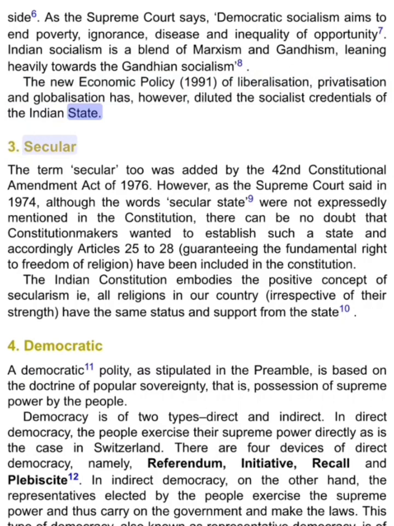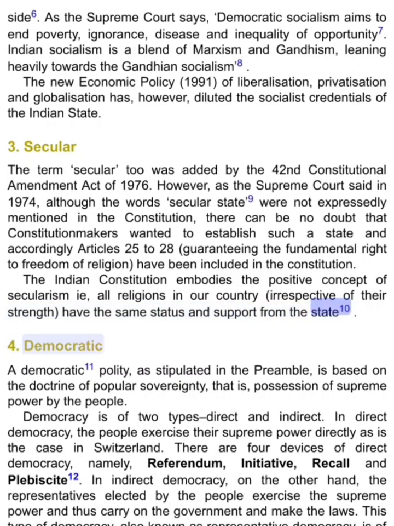3. Secular. The term secular too was added by the 42nd Constitutional Amendment Act of 1976. However, as the Supreme Court said in 1974, although the words secular state were not expressly mentioned in the Constitution, there can be no doubt that Constitution makers wanted to establish such a state, and accordingly Articles 25 to 28, guaranteeing the fundamental right to freedom of religion, have been included in the Constitution. The Indian Constitution embodies the positive concept of secularism. All religions in our country, irrespective of their strength, have the same status and support from the state.